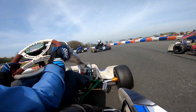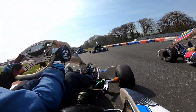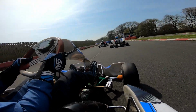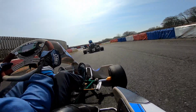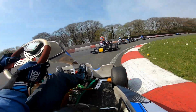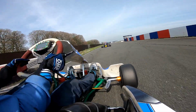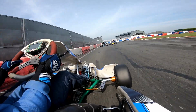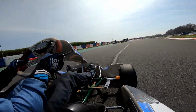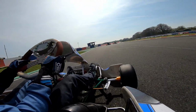As you can see, someone goes right around the outside of me there, which is car 25, as he just takes it very nicely around the outside. And then coming down towards the hairpin section, another guy decides to send it down the side of me. So that's 2 places lost already. But obviously, this is only testing, I was only in it for a little bit of fun. As you can see, in towards turn 1, kart 88 actually gets pushed a little bit wide there and gets a massive amount of oversteer. So we do get past him very nicely.